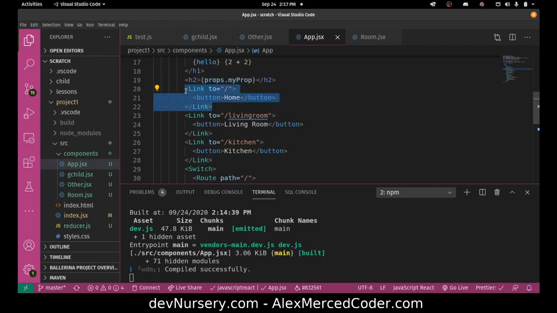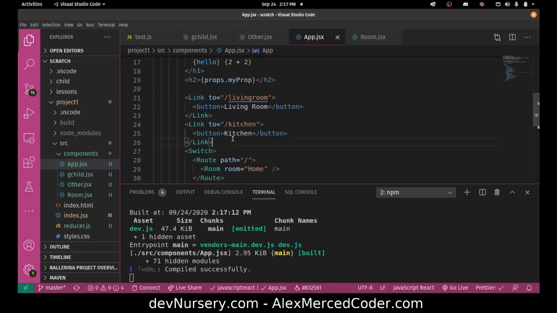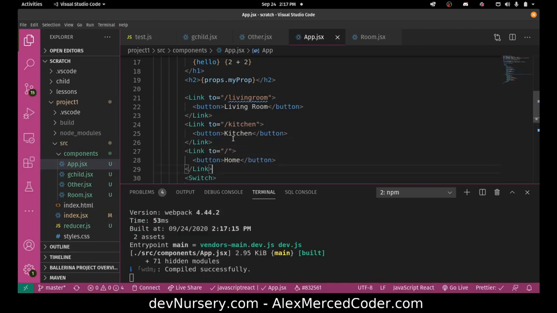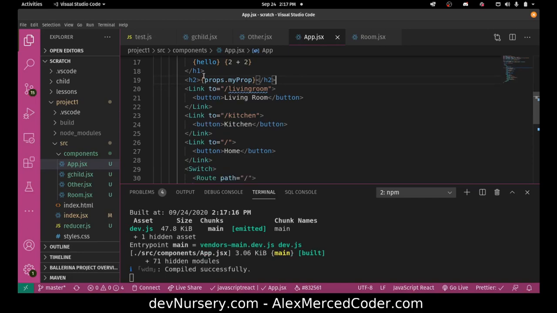So I'm just going to hit Control X, copy that and put this one last, so that way it checks to see if that one matches last. Okay, so that way it doesn't get stuck there. Because what it's just doing is trying to see which one has the route altogether. Since the slash technically is in the URL, that matches right away.